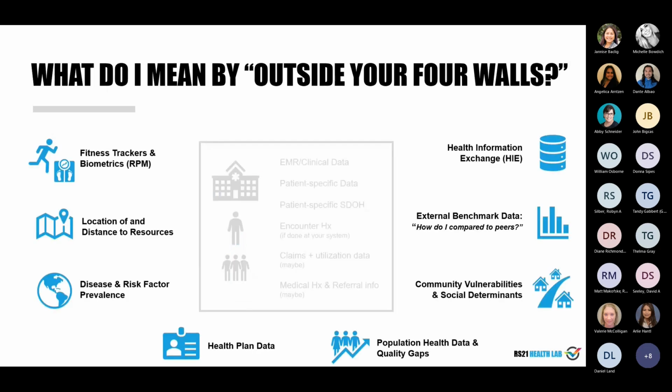Now I want to talk about what I mean when I say outside of your four walls. Here's just an example of some of the many, many types of data that live outside of your four walls that can be used for some of these initiatives we talked about, for more robust analysis. We'll go into some of these, but again, this list is certainly not exhaustive. As you saw, there were a number of data sources on one of the previous slides. I'll start in the upper left and go down the list.